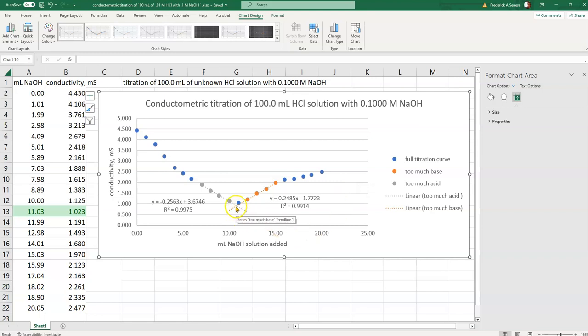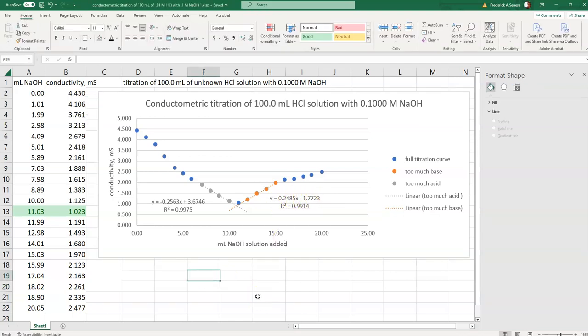Now, how do I get where that intersection point is? Well, I have the trend line for this, and I have the trend line for this, and they both intersect right there, so their y values are the same there. So let's call this one y equals m1x plus b1, and let's call this one y equals m2x plus b2. Then I could set those two equal to each other. m1x plus b1 is equal to m2x plus b2 at that point.